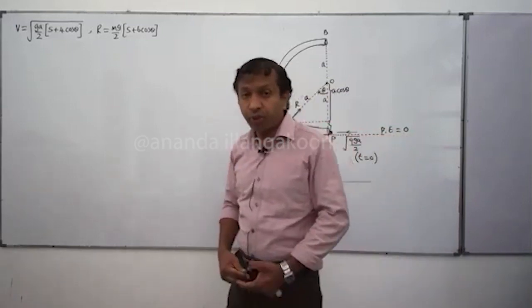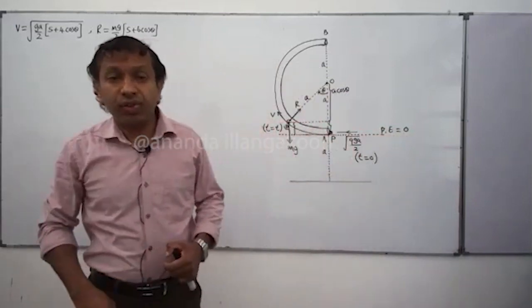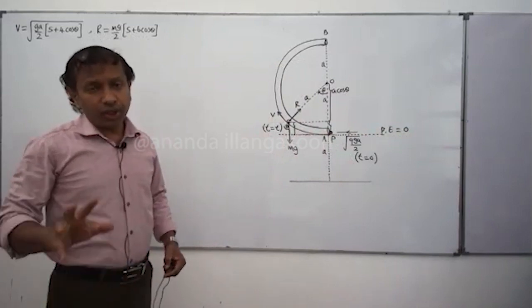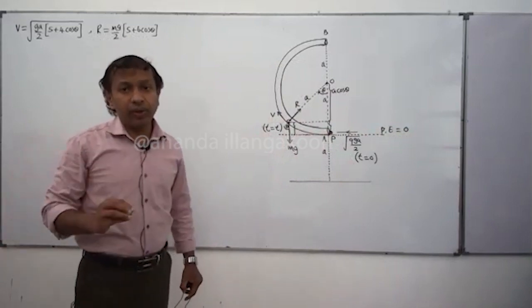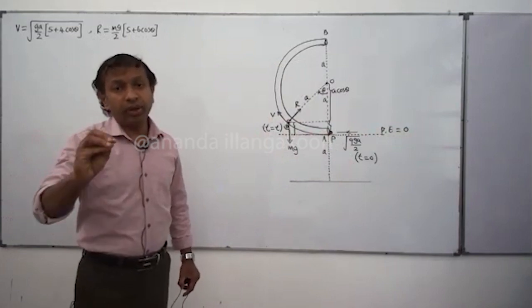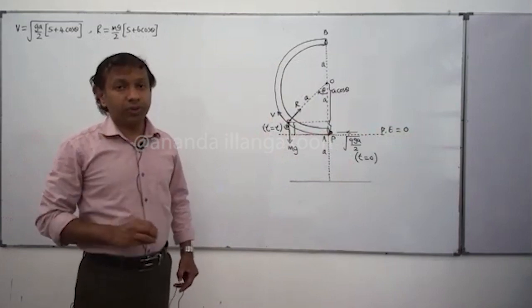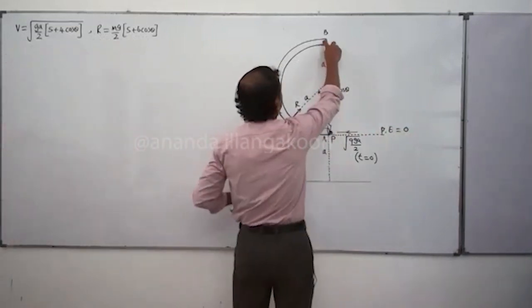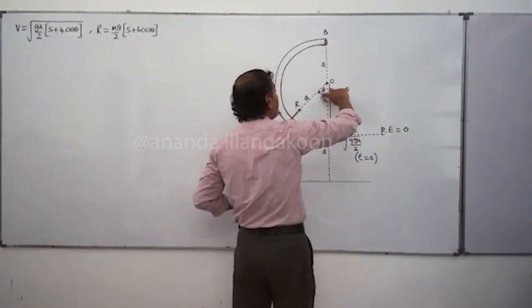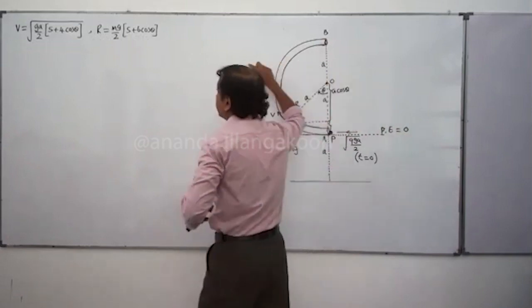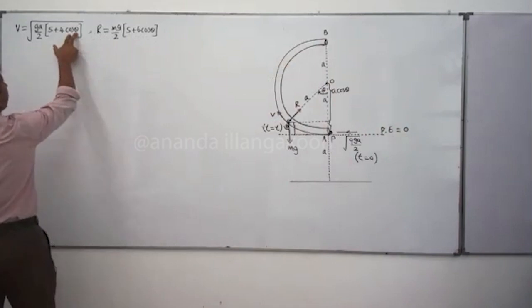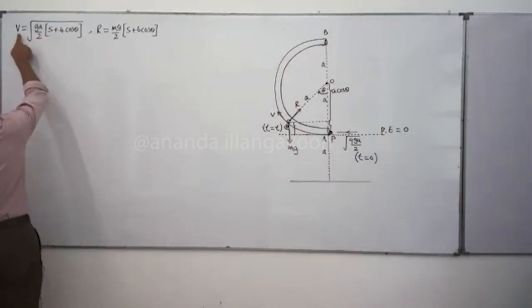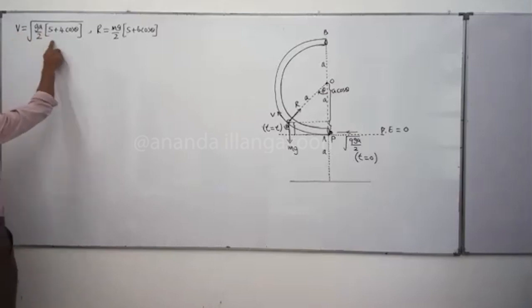Until it reaches the point B, the velocity of the particle should not be equal to zero. So, in order to show that the particle can reach the point B, what we do is this, people. When the particle P comes to the point B, this angle theta will be 180. We substitute 180 here. Thereafter, we simplify this. You know, this V is the square root of something.